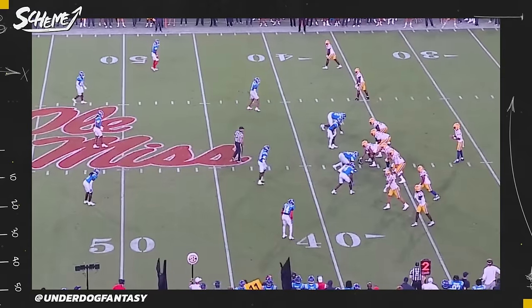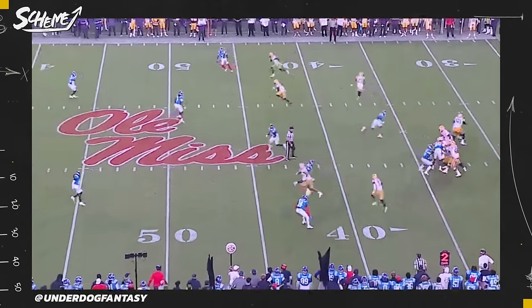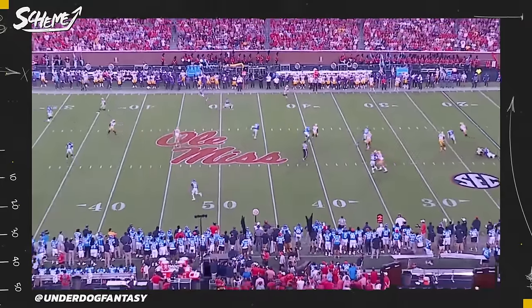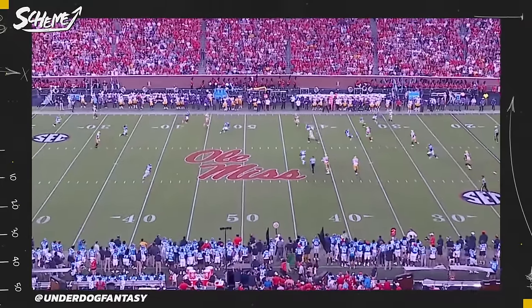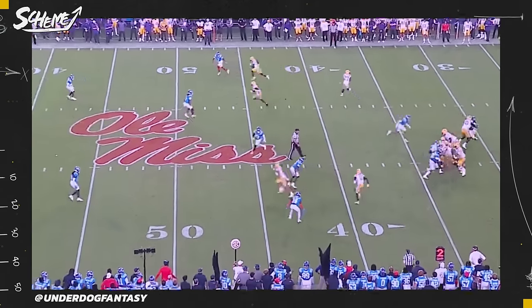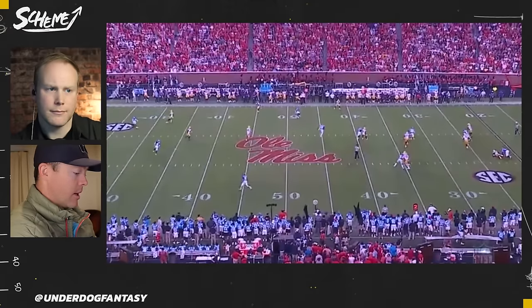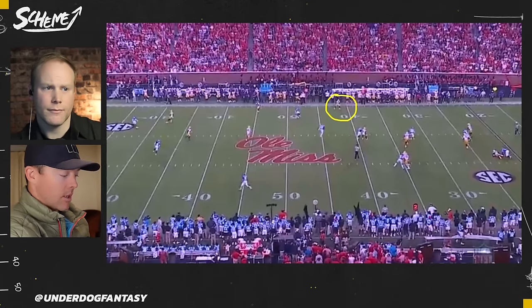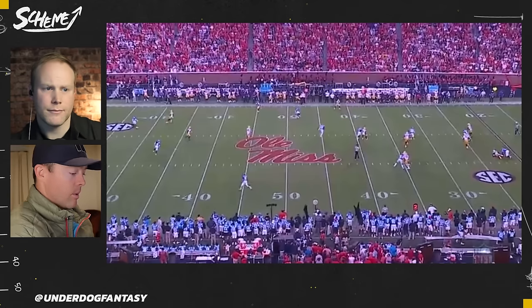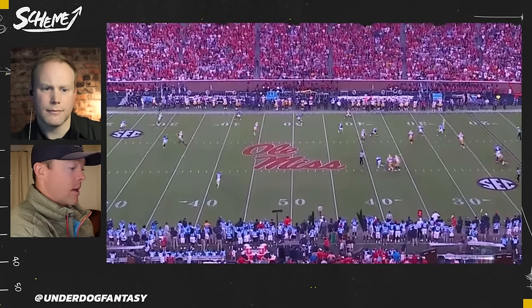This is the very next play, right? Still in the two-minute drive, still in a two-minute situation, need a chunk play, need some yards. Okay, Ole Miss decides to heat him up, which is going to happen, right? You need a chunk play, like let's put some heat on him. Jayden has nice mobility, escapes out of the pocket. He rolls right, kind of in trouble, has a guy on the sidelines right here. Maybe a chance to throw there, get a catch, get out of bounds, play third down. But again, when you're talking about the best athlete on the field, this is the things that he brings to the table, right? Got to cover everybody.